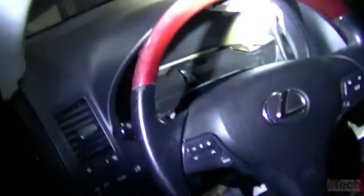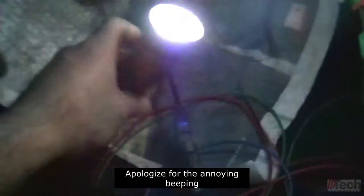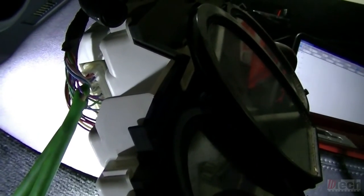And then I've got the instrument cluster removed, kind of just hanging there. And I found the two wires, the input from the traction control unit, and then the output. One of them is pin 9, the other is pin 29. I believe 29 is the input, pin 9 is the output going to the ECM.